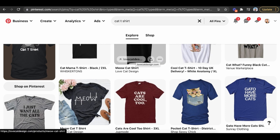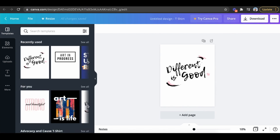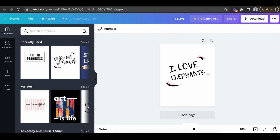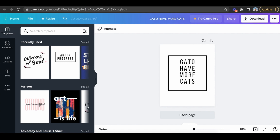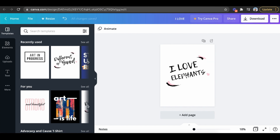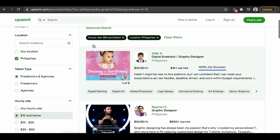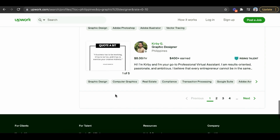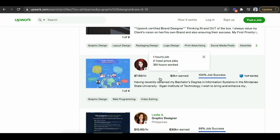The next thing is creating those designs. You can go to Canva for free, type in 't-shirt,' and they have all these done-for-you templates. You can type in something as simple as 'I love cats' and you've created a design within seconds. Same thing — 'I love elephants,' 'Got to Have More Cats.' Now, because I knew I needed to value my time, I would go to Upwork.com, type in 'graphic designer,' and look for people at $10 an hour or below from the Philippines. I found people like this girl who charges $7 an hour, has earned over $2,000, has 100% job success, and is top-rated. I'd have them create the designs for me — some of these designs would literally take minutes or even seconds.